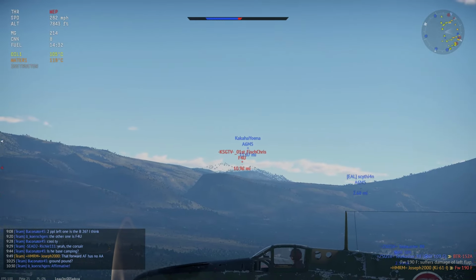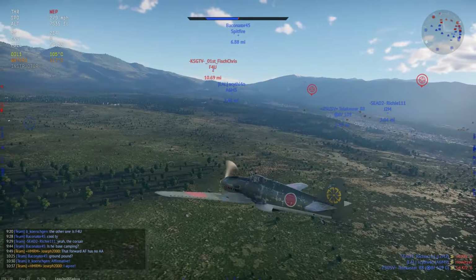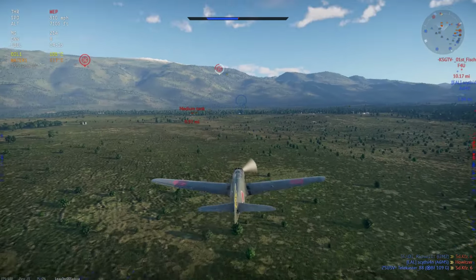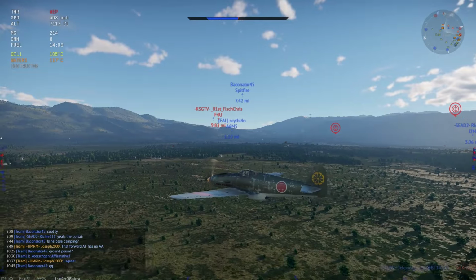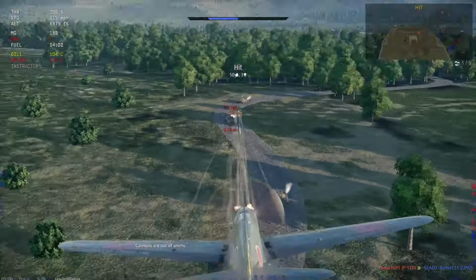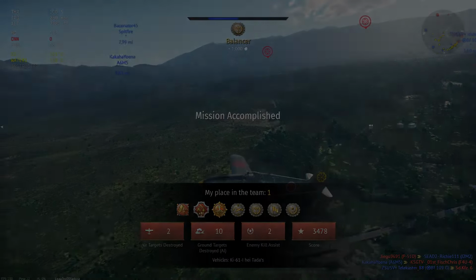I don't know if that Corsair is good enough to fight, but he's not going to win that engagement. Looks like the Corsair is getting his ass handed to him because he's turn fighting a zero. Must be a day that ends in Y. And that's it. Nice and easy. Game's pretty much over at this point. Ooh, PT. Tried to hit it with a cannon, but missed. That's just how it is. But there we go. Nice easy game.